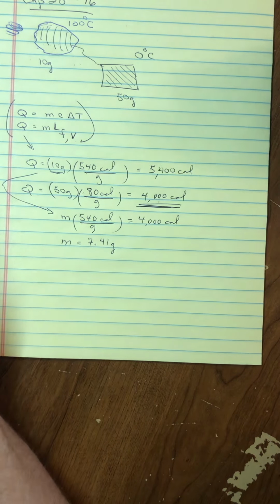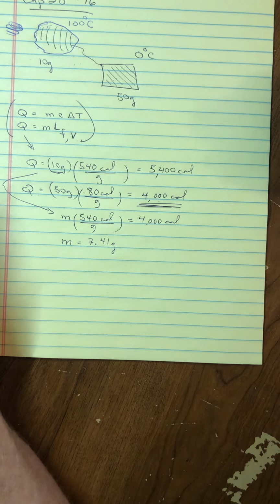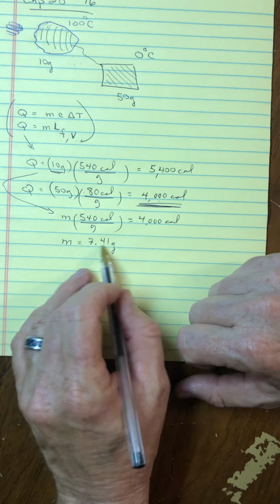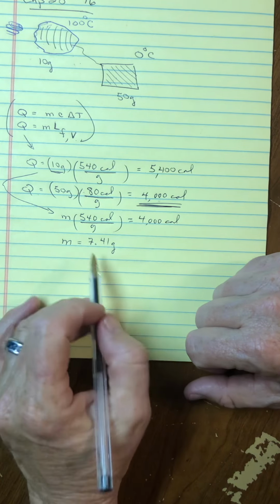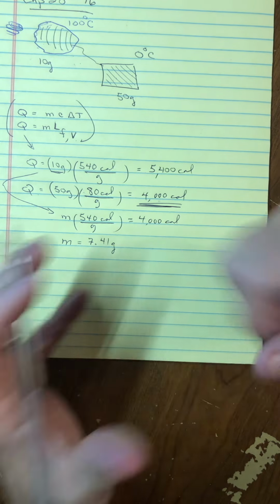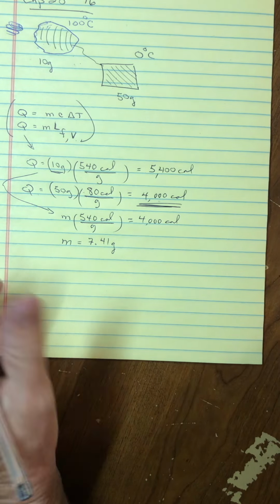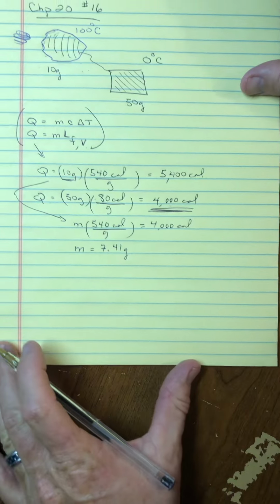Now, of course, we still have a liquid at 100 degrees, and we still have a little bit, whatever the difference between 10 and this is, so that'd be 2.6. We still have 2.6 grams left as steam, okay? All right, so that gives us an idea what's going to happen.